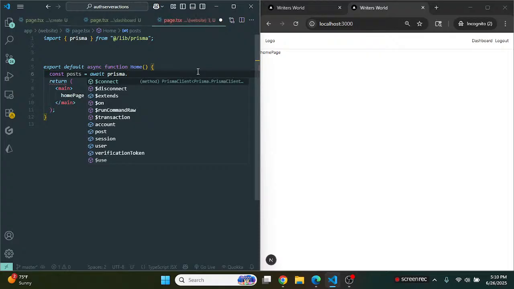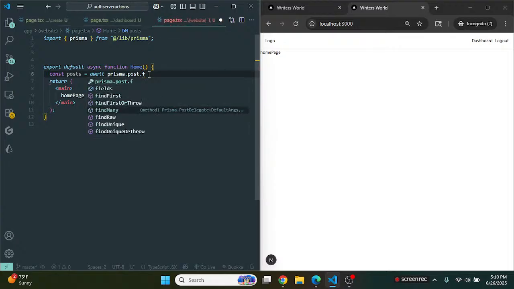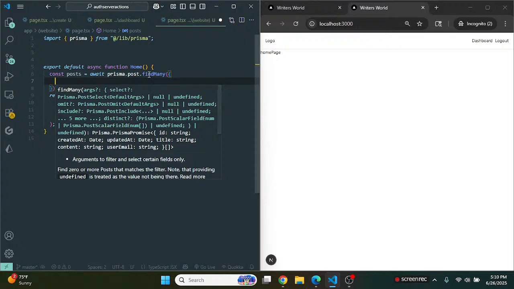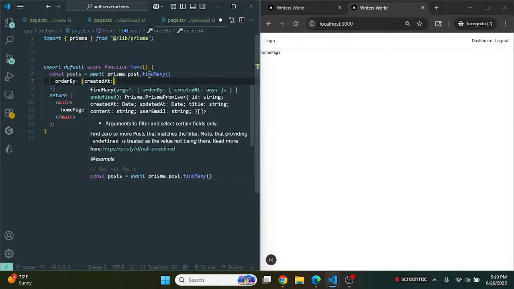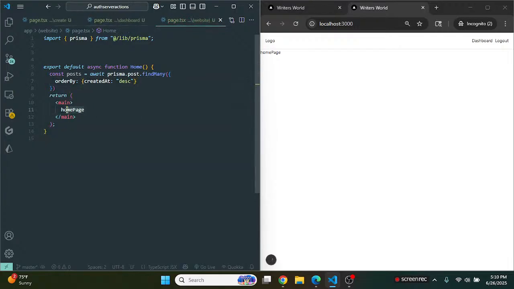And what we want to use is, well, you click dot so that we get access to the Prisma client. One of the methods within it, we're just going to leverage post, which is the name of our schema. And then after post, we're going to gain access to find many so that we can capture all of the posts that are within the database. I'm not going to worry about by user right now, but I am going to give it an orderBy, and we're just going to order it by createdAt, and this will be in descending order. All you gotta type in is DESC and it'll automatically do the rest.